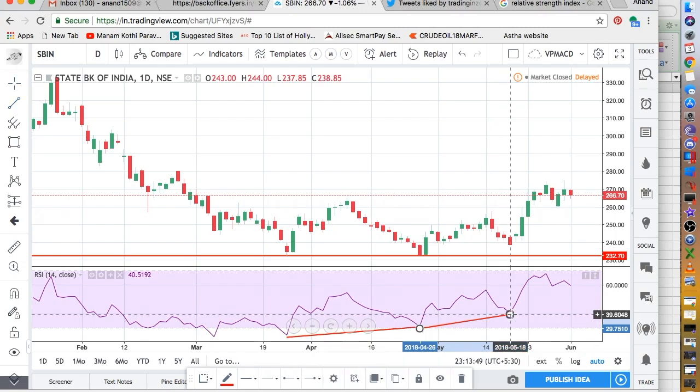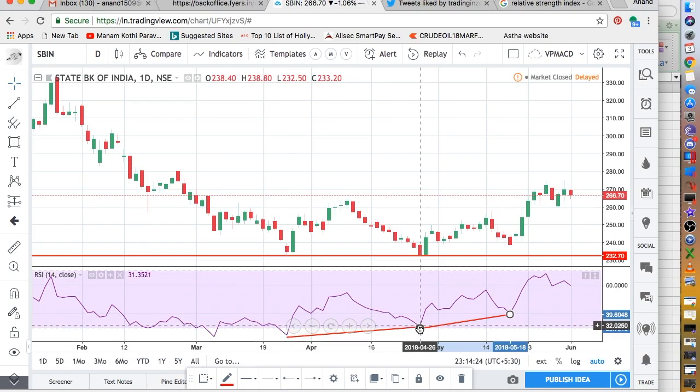So what is it saying? It's saying that it's falling down. It's come down close to 30, but it's not gone as low as 23, which happened on 23rd of March. But what's the difference here? The price is the same. So the strength in buying has actually increased at the same price point when compared to what was happening on 23rd, compared to what was happening on 26th. So there is a significant difference here.